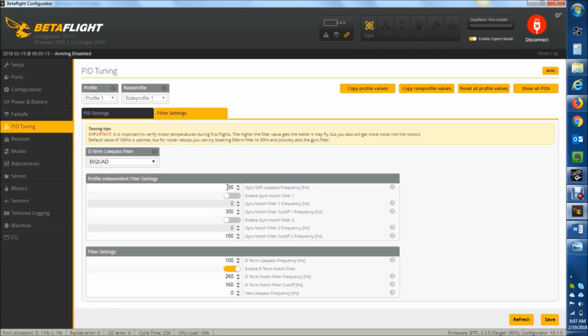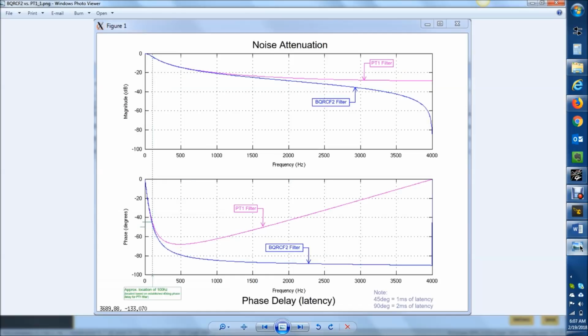If you are running 8K and 4K, let's take a look at the graph here. You can see that the noise attenuation for the new BQRC F2 filter is essentially the same from 1000 hertz down.